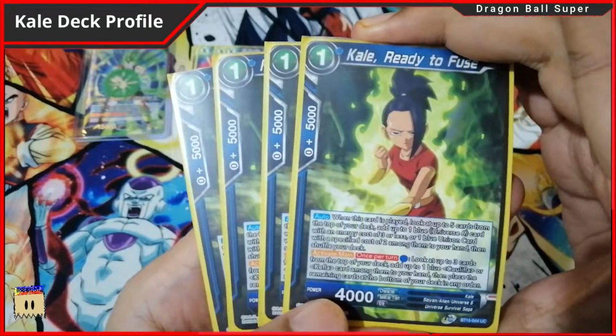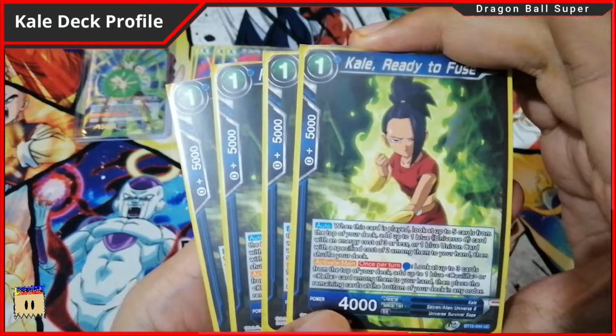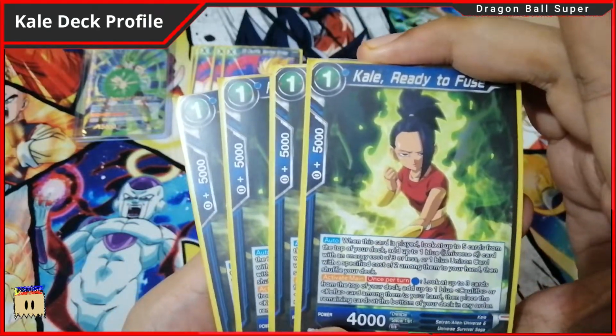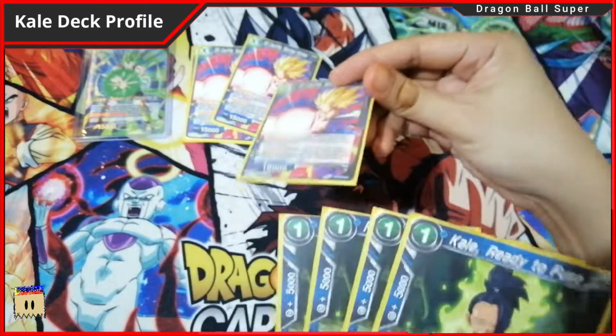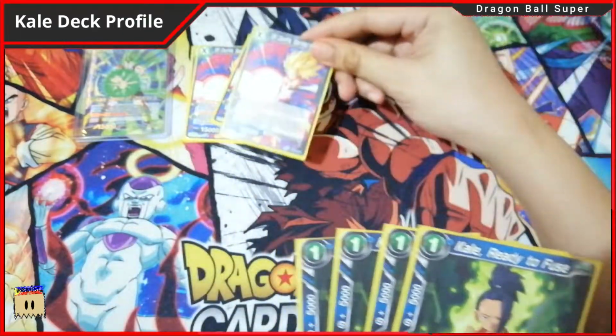When this card is played, look at the top 5 cards of your deck, then add up to one blue Universe 6 card with energy cost of 10 or less, or one blue Unison card with a specific cost of 2, among them to your hand, then shuffle your deck. So basically, this is a searcher for Universe 6 cards or this Unison.